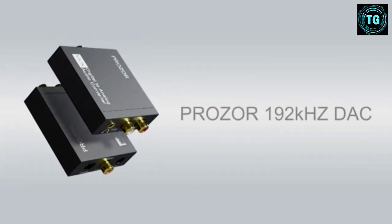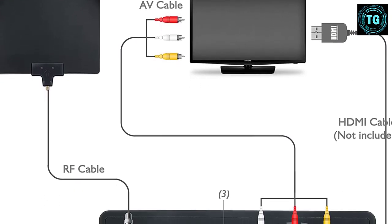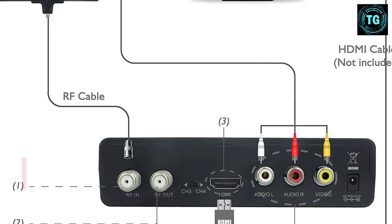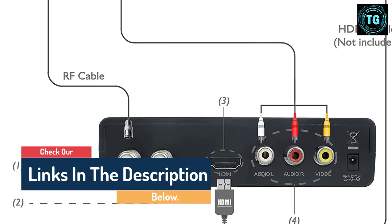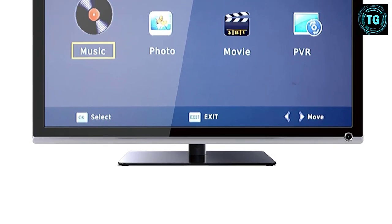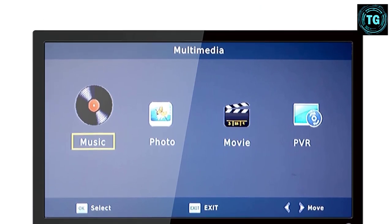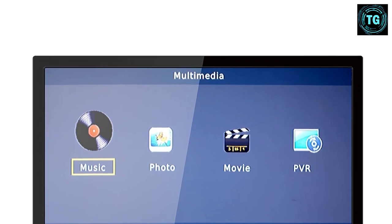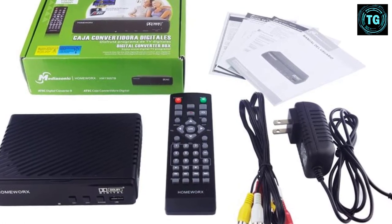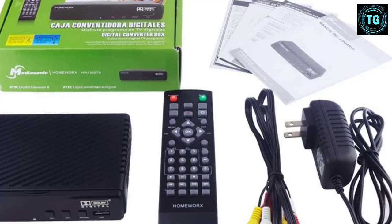The included remote will give you all of the basic functions you'll need to enjoy your recordings, complete with play, pause, rewind, fast forward, and an option to program your favorite stations. For recording purposes, this is where the budget nature certainly comes into play — don't expect automatic recording of content across multiple tuners that you'll find with some of the heavyweight OTA receivers on this list. While the Mediasonic is capable of 2TB of storage, that's off an external hard drive. The Mediasonic is also only capable of picking up and recording ATSC signals, but you're simply not going to find a cheaper way into OTA viewing and recording. While it may lack streaming apps and an intuitive user experience, it'll definitely get the job done.